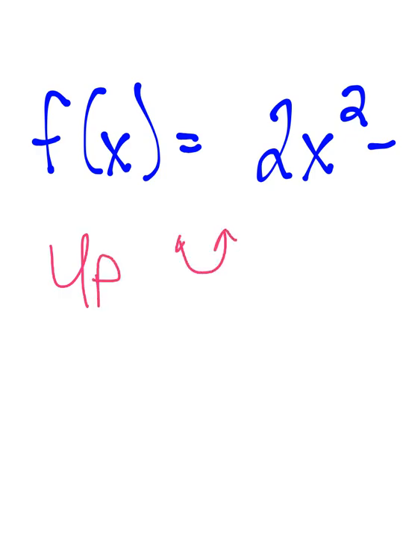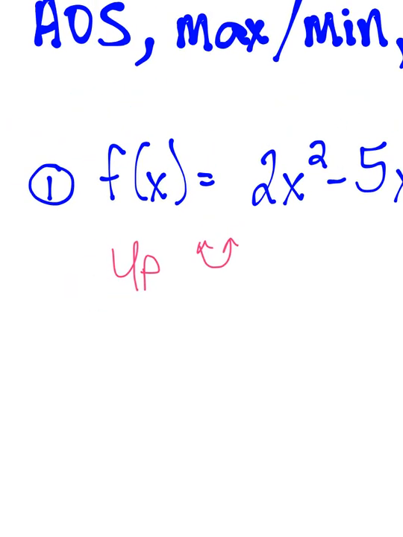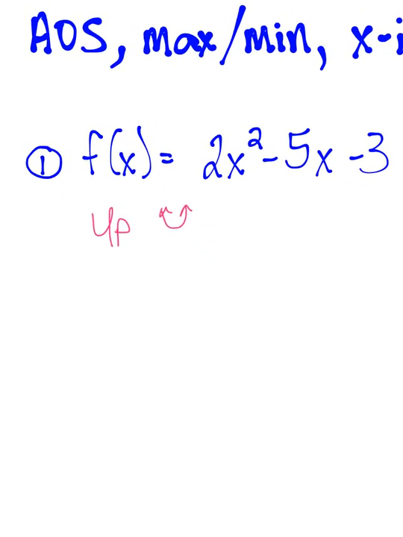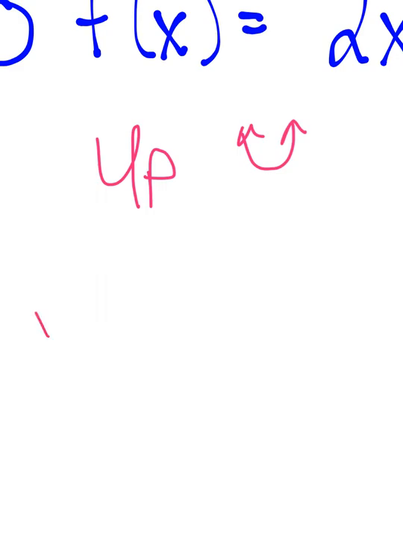Guys, that is not end behavior. Some of you in your quizzes told me falls left, right, whatever. Up or down. If it's positive, it's up. If it's negative, it's down. So if you're trying to find the vertex, what's that little formula we use for vertex? Good. X equals negative b over 2a.